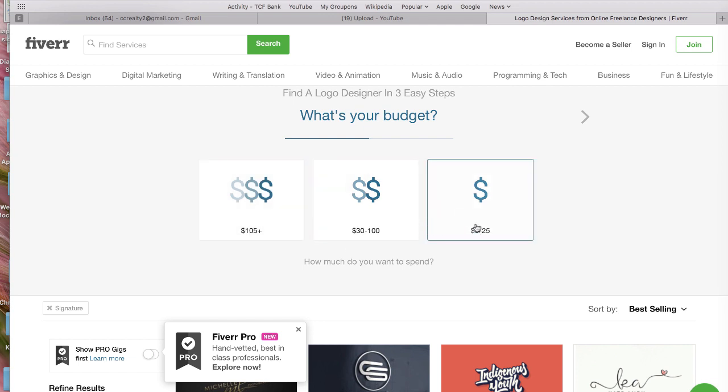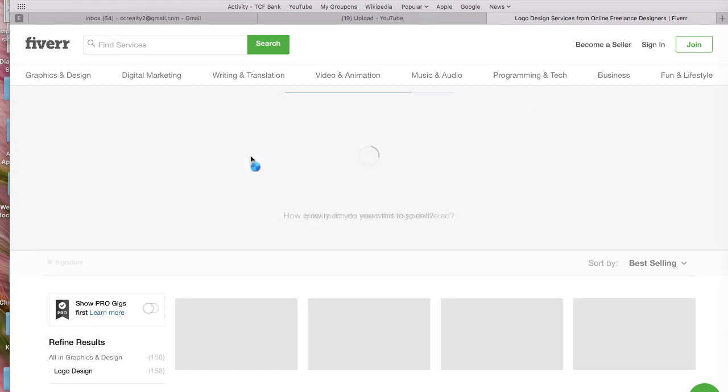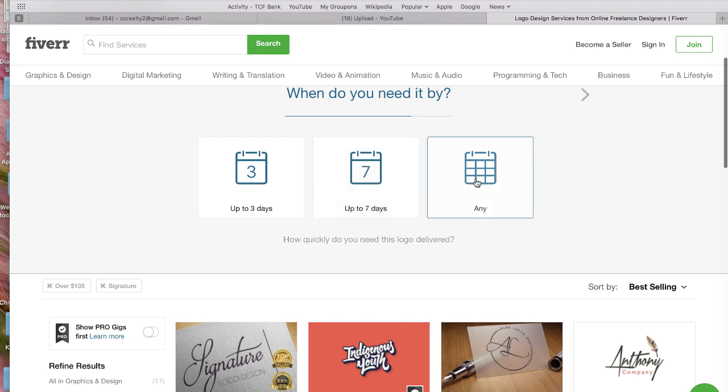So remember I was telling you that one job, the keyword search that I had, the guy charged me $5. But then my logo that I paid, I think I paid like 45, so I would be in this range. As you can see, you can probably go up a little bit more. So let's get real dicey with it. Let's go for the more than 100 one. Okay. And right here, you can continue to select when you need it.